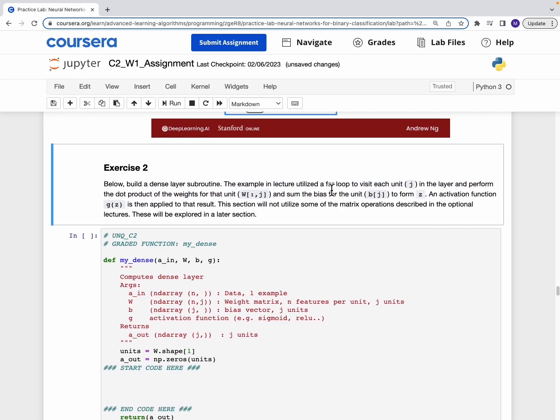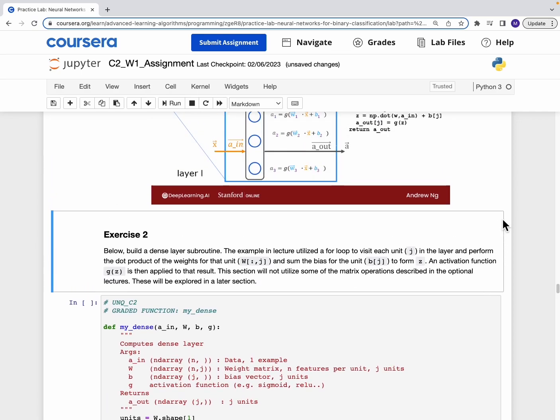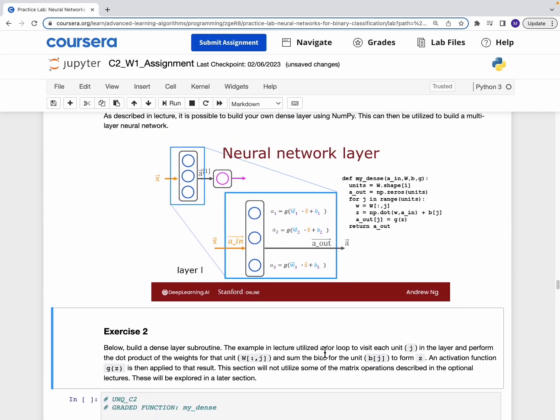We're using a for loop to visit each unit j in the layer. The code is right here, but I'm going to try to explain it. So there's a for loop that visits each unit j in the layer.